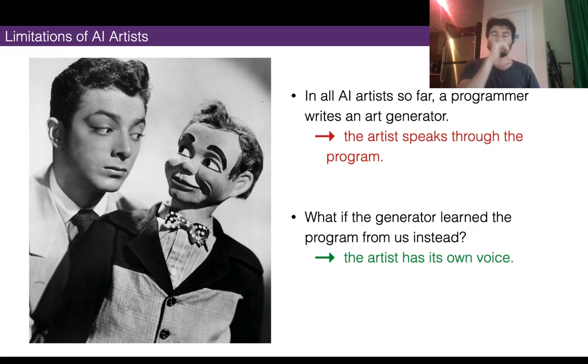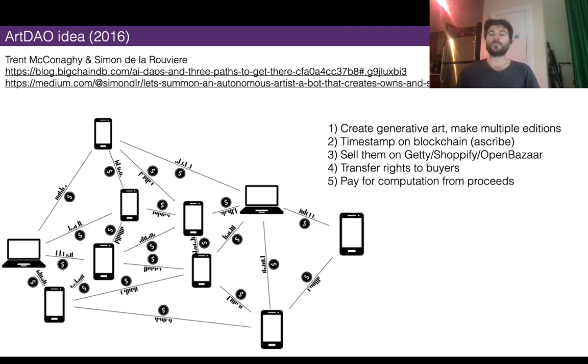So there have been lots of projects to make these AI artists, but the problem I think in all of them is that the artist lacks agency. The artist is kind of running a program that was written by a human programmer, and in that sense functions a little bit more like a tool for the artist. And so the question I ask is, what if the artist learned the program using machine learning from a data set that was well beyond the writer of the software?